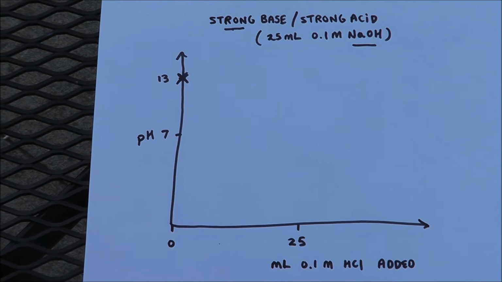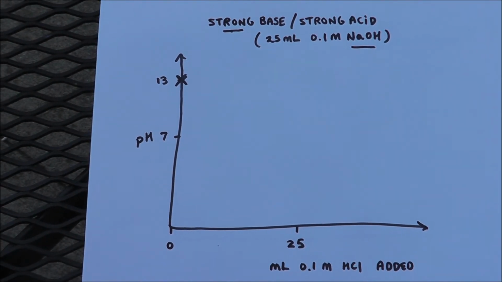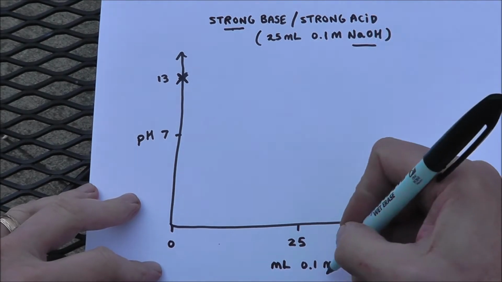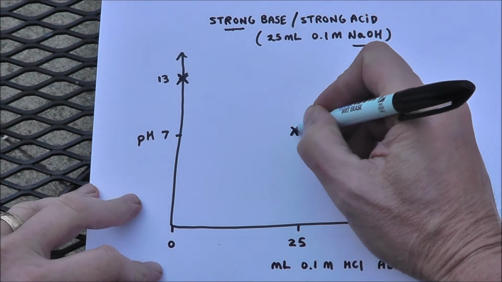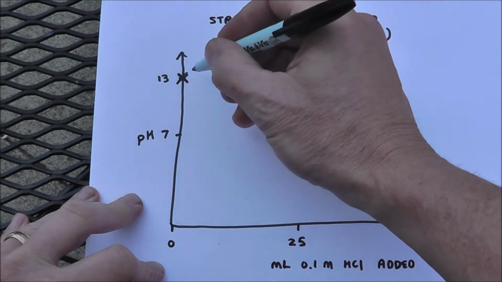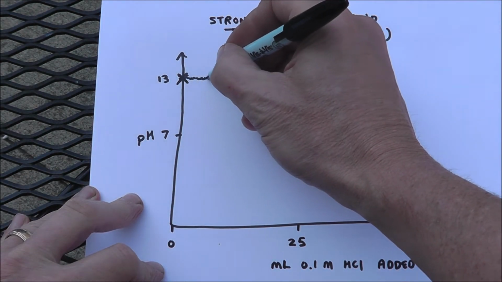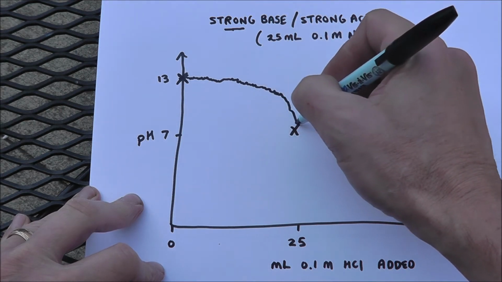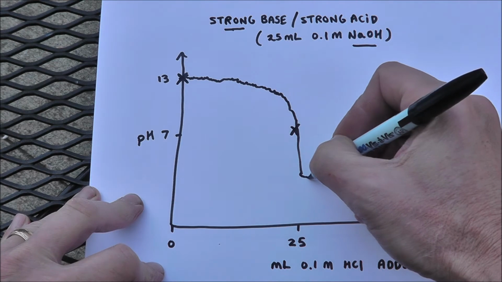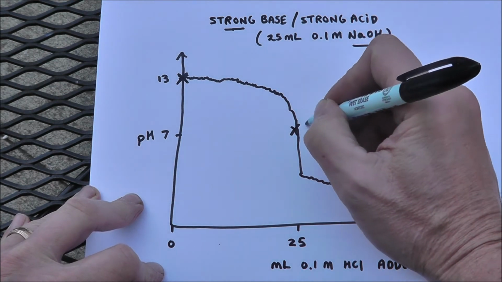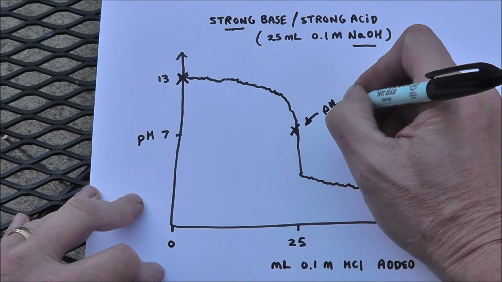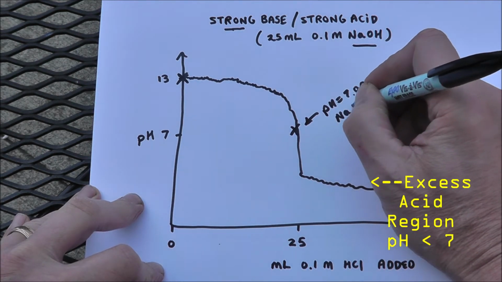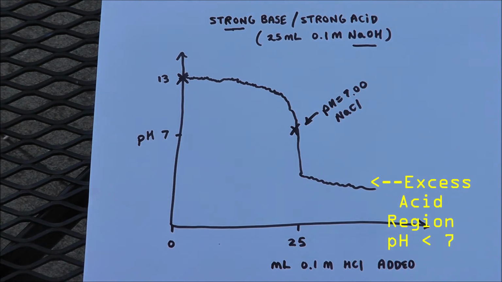Let's think about the equivalence point. What are you going to have there? You're going to have NaCl. That is a neutral salt. So when we add, we'll make them both the same concentration. Our equivalence point's going to be right there. It's going to be kind of like the flip of the strong acid, strong base titration, where it was the other way around. Then whoop, the equivalence point is going to be a pH of 7.00. That's going to be NaCl, a neutral salt.